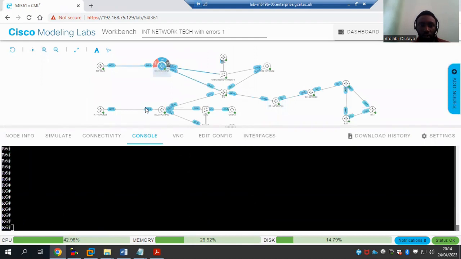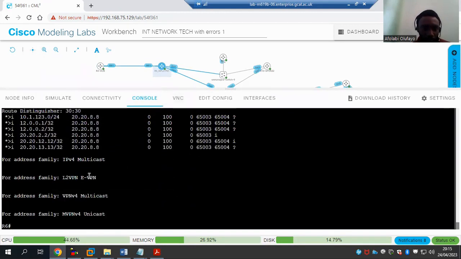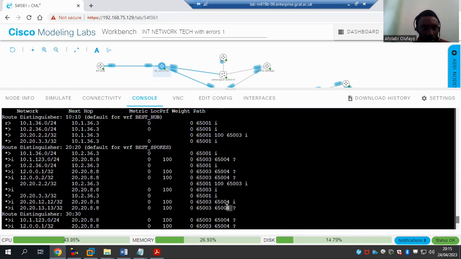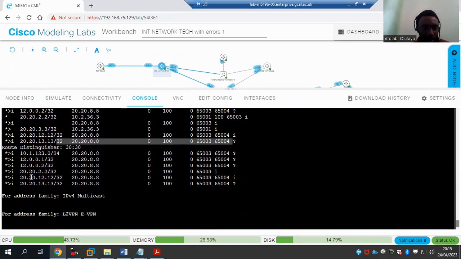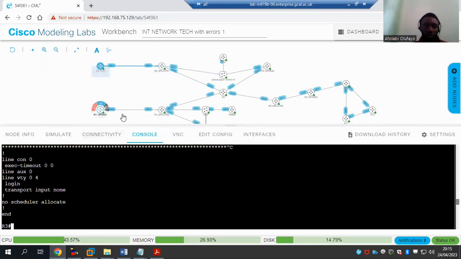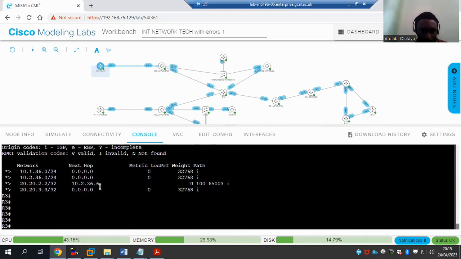Then I'll check the PE connected to the service provider's offsite. This is the customer's offsite. So it's fine here, fine here, and fine here. So I'll check the hub because all traffic from spokes should hit the hub before going to another customer spoke. Show ip bgp. I find something strange here, that I'm only seeing a few IP addresses.